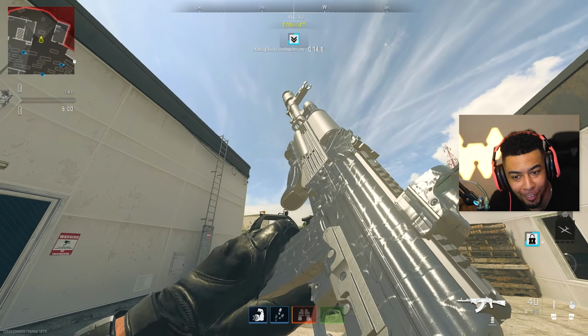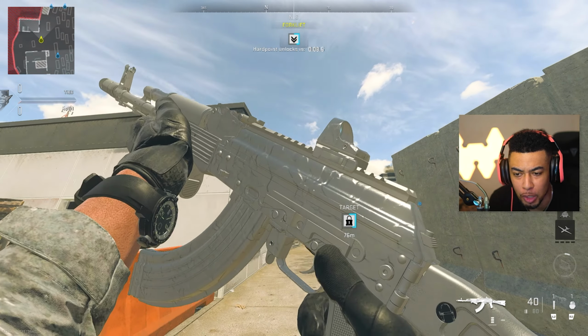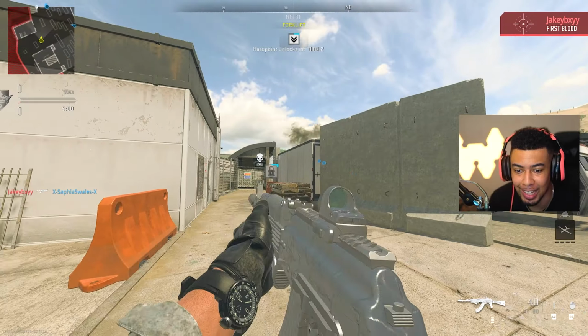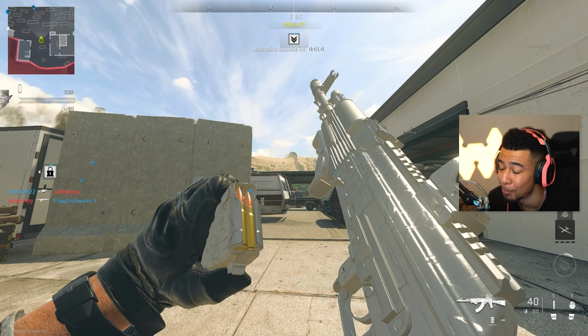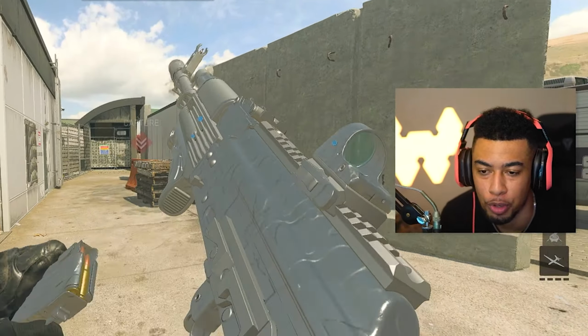Wait, yo, that actually looks a lot better in game than I thought it would. For some reason in game, I thought it'd be a lot darker than that, but that actually doesn't look too bad. I like the look of this. Unless it's this map just gassing these camos. I don't know, but I actually don't mind this. This is definitely the best Platinum camo we've had by far.